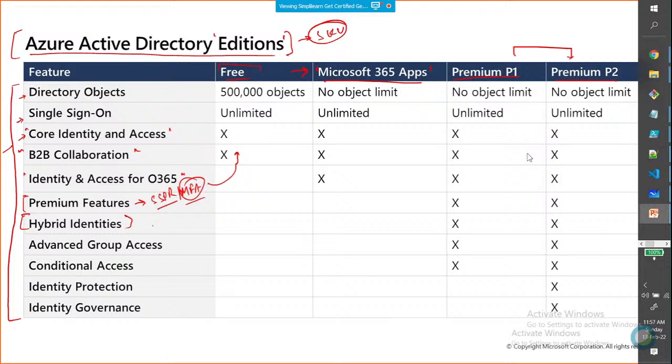We can bring our on-premises users to Azure Active Directory by using Azure AD Connect. Those users are called hybrid users or hybrid identities, and that is supported under the premium P1 license.